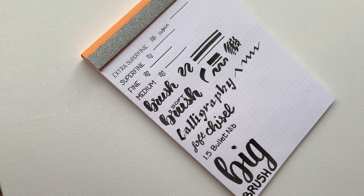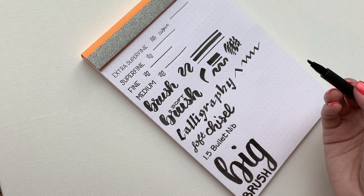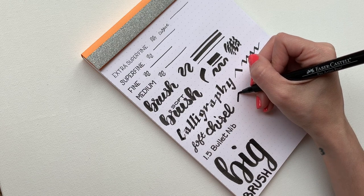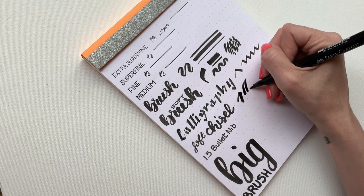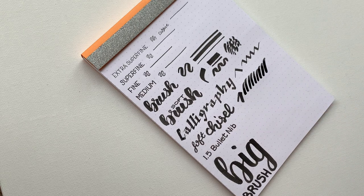If you want something for calligraphy or any sort of drawing, you can go with the Soft Chisel — it looks like it would be a calligraphy pen and it's on a bit of an angle. But it's really amazing for sketching and illustrating. Like the soft brush, it's very flexible — you can go up at a thin value, but if you press harder it gets thicker. And I have to say, the India ink used in these pens is phenomenal. It almost gives a watercolor, maybe a gouache-like quality — it's just so incredible.